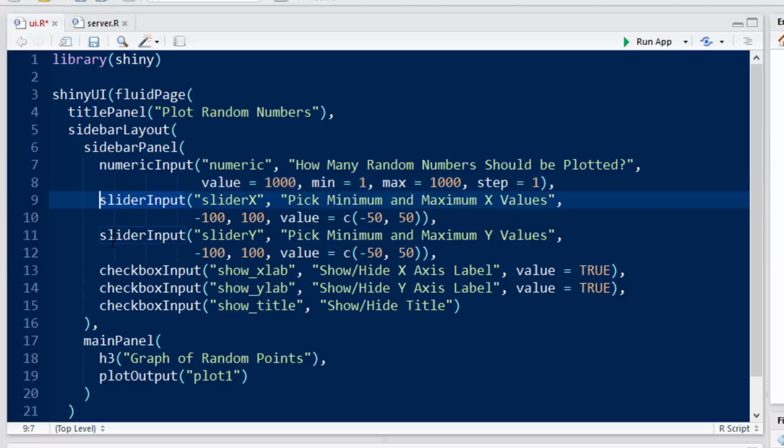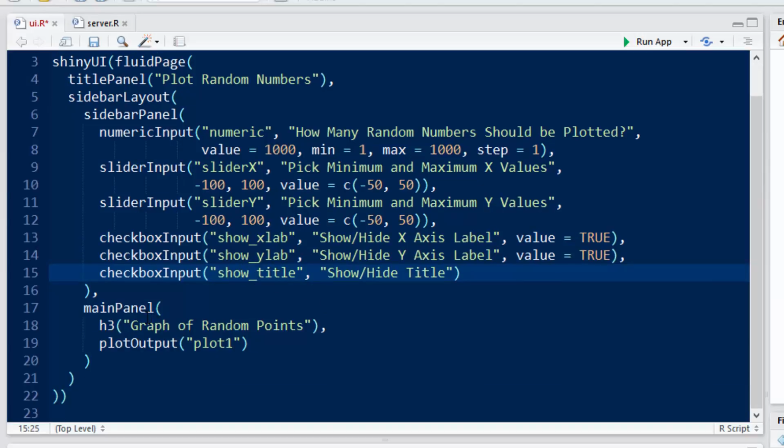We've gone through the sliders before. Okay, and notice these sliders, they're like double. It had the double slider. It had the two values. Okay, so you need the two values here and the two values here, so that you could have the slider at the two points. And then here's the Y slider, basically the same thing. And then here's our three check boxes. Okay, so notice just back to the sliders. Notice the first one was slider X. The second one was slider Y. And then these have very obvious labels: show X lab, show Y lab, show title.